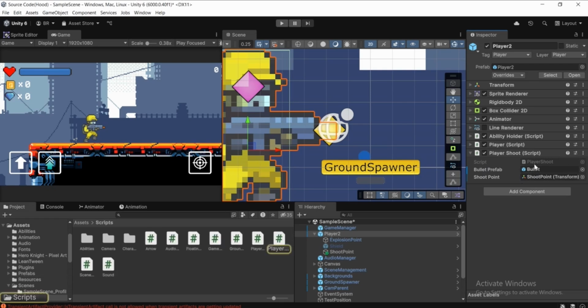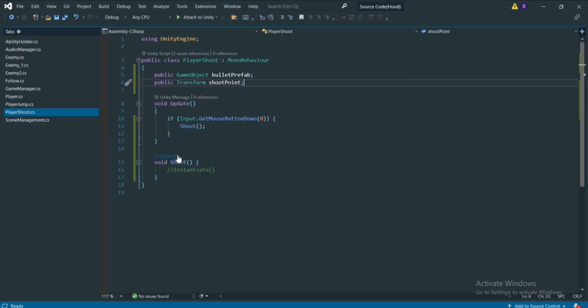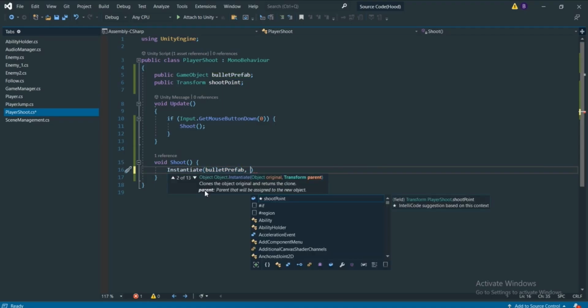Let's open up our player script by double clicking on it, and remove these two forward slashes. Make sure you use this Instantiate function in order to spawn the bullet. The first thing it takes is the game object that we want to spawn, so we pass our bulletPrefab, comma. The second thing it takes is the position.